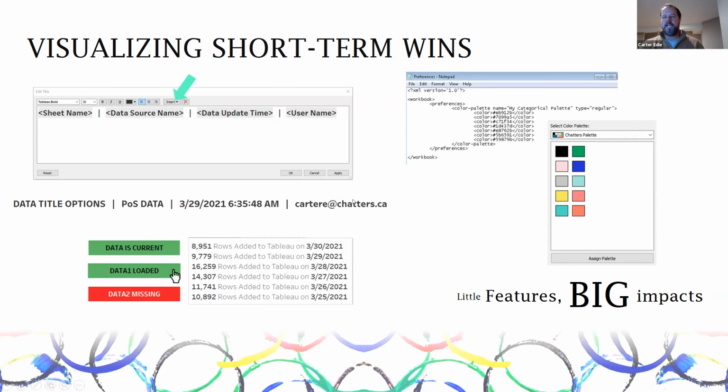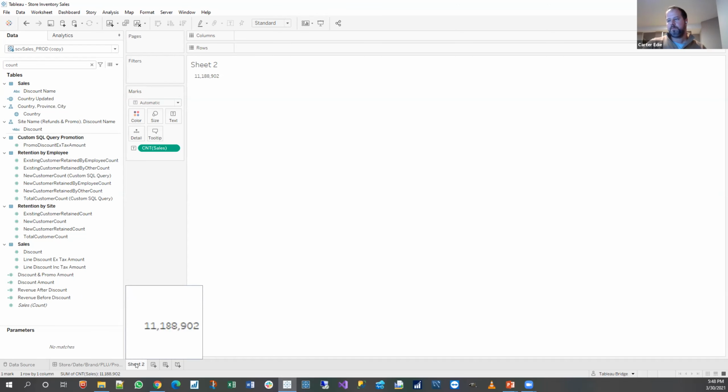I want to look at count, so let's look at my sales. Sorry, it's got to reconnect. There we go. If I go to my sheet number 2 and go to my title, it automatically populates as the sheet name whenever you have the title of your particular worksheet.